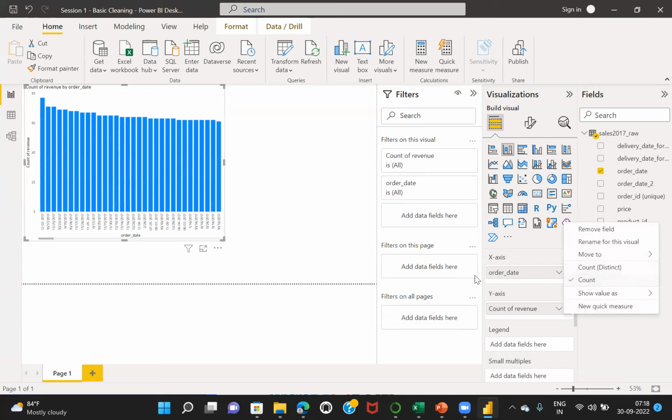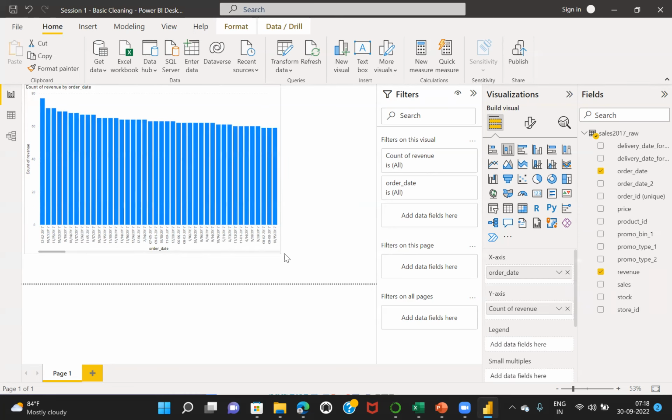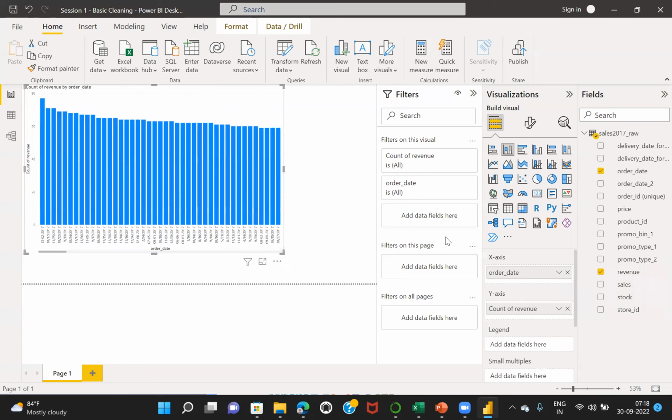Did we want to see the count here? What do you expect from this data when I pull in these values, order date in the x-axis and y-axis has some values? How do you expect this bar graph visualization to behave?